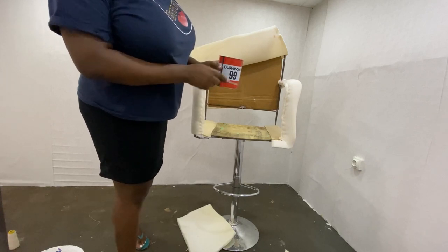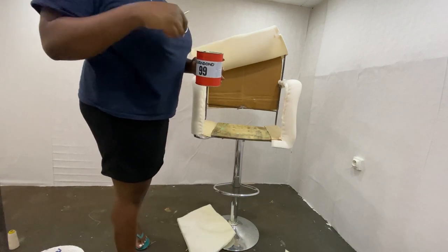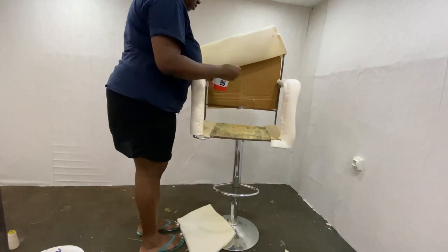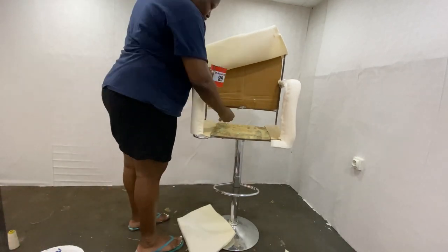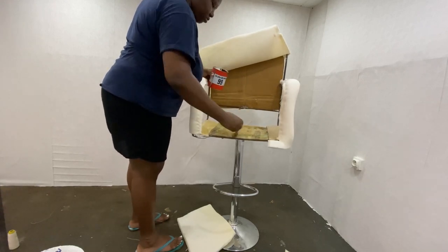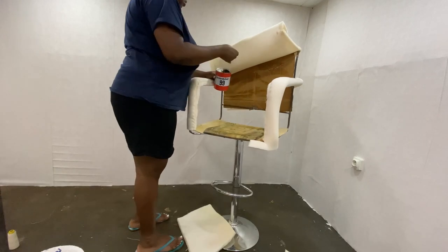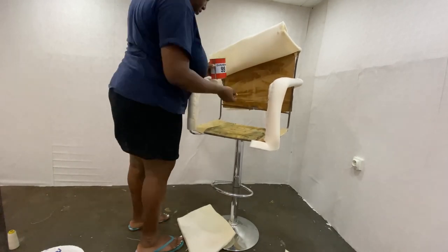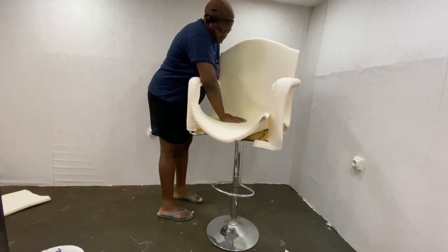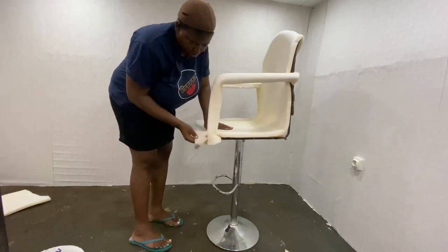After sewing the armrests and everything together, you'll need to glue down the main foam — the part people are actually going to sit on. One thing I didn't do here was use the correct foam; the foam I bought was 3,500 francs. There's a much thicker one for about 6,000 francs, but I was really on a budget. I used my trusty Durabon glue to secure everything down, and after it dried a bit I placed the foam, having already made cutouts where the arms go through.